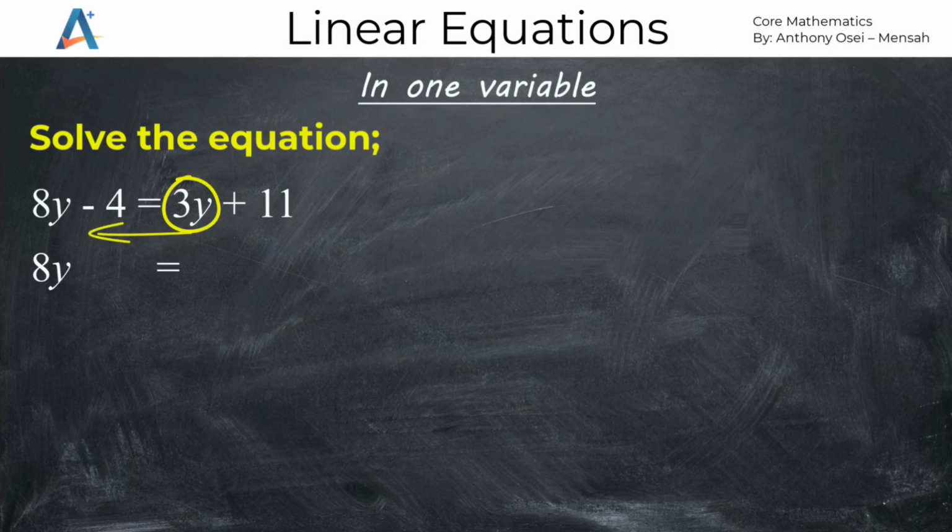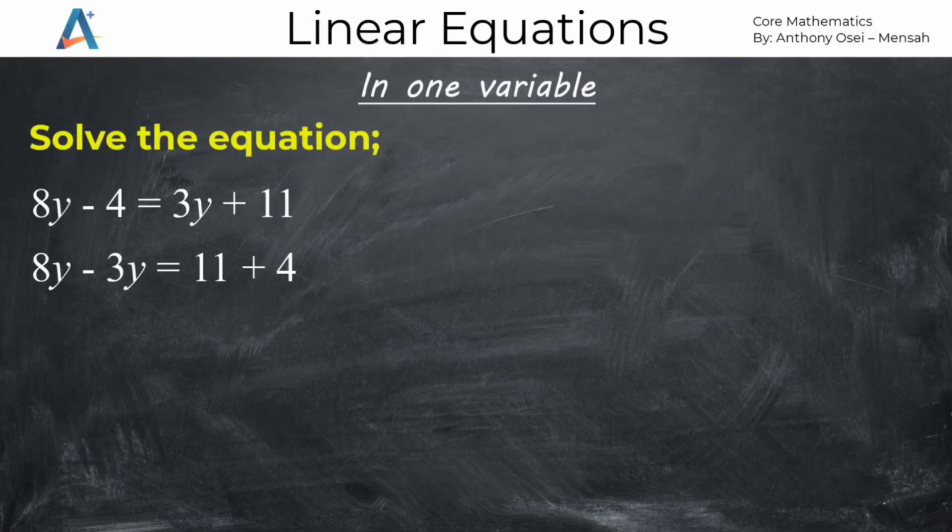So when I transfer it across the equal sign to the left hand side, it will turn from positive to negative. So it will become minus 3y. So I have now grouped all the y to the left hand side. Now let me group the constants or the real numbers to the right hand side. On the right hand side, I can find the constant 11, so I will maintain it as positive 11. Minus 4 at the left hand side will be transferred across the equal sign to the right hand side to become positive 4, because minus 4 crossing becomes plus 4.